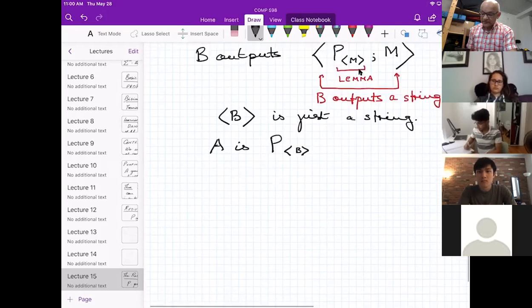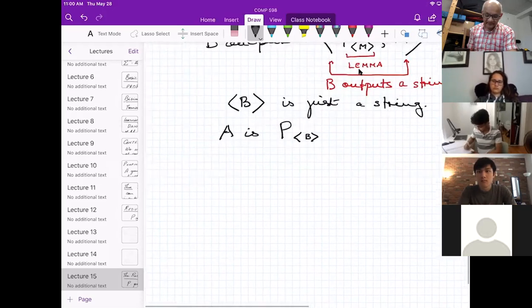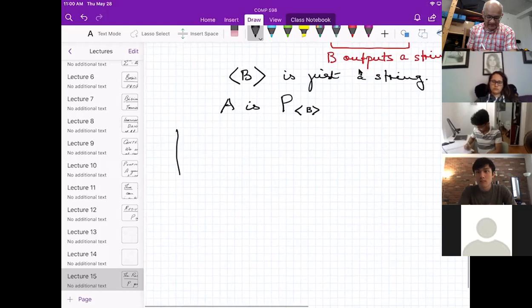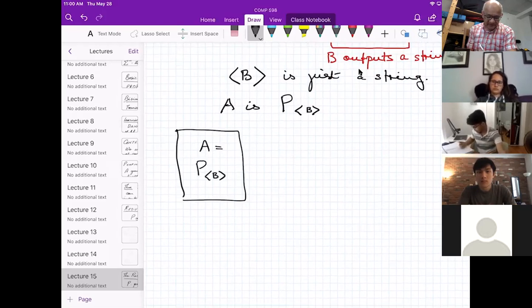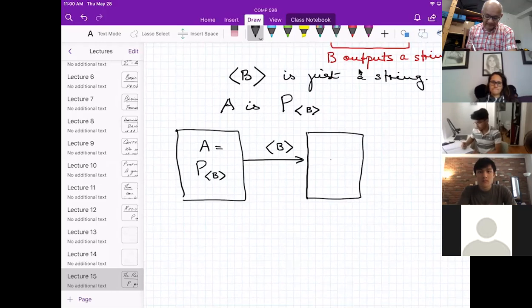So let's see how this thing works. We've got our Turing machine A, but we now know what A is. It's not any old thing. It's the machine that outputs this string, which happens to be the description of B. So let's see, what is the output? Well, we just said what it is. It's the description of B. And what does B do?